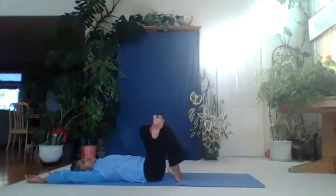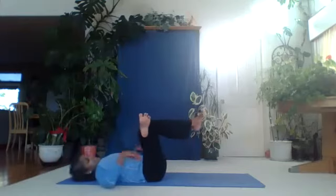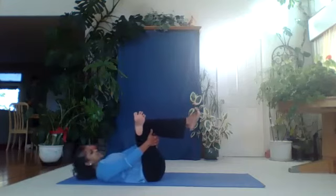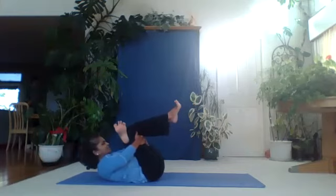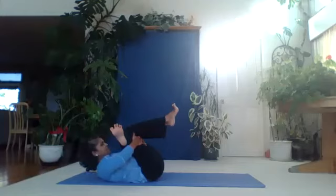Once your hips are down, lift your right leg up. Interlock your fingers behind your right thigh. Inhale, exhale. Right knee to your forehead, left elbow pushing your left thigh away from you. Beautiful stretch in your hips. Enjoy. You're breathing into those stretches.